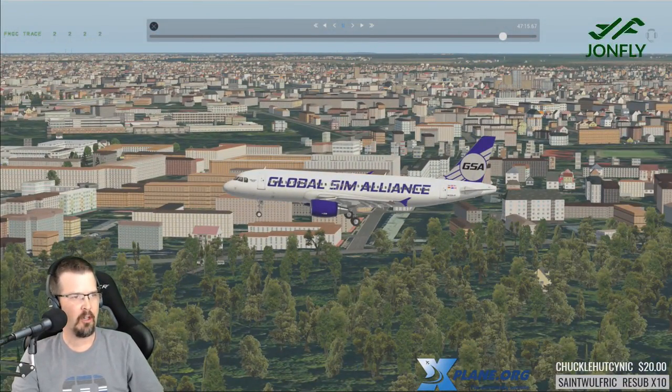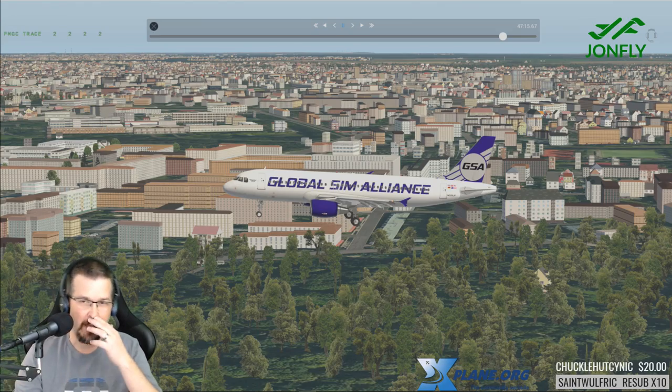Steve the Sort says, "Big John, quit getting on yourself. You're doing fine. With every new plane, it takes me almost a month just to have a flight where I can take off and land." Hey, thanks, Steve. I appreciate that. Yeah, I am pretty hard on myself.